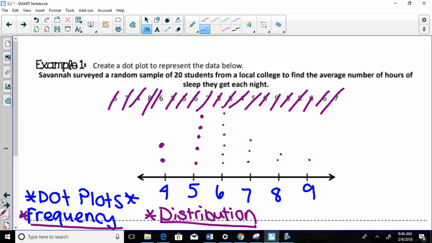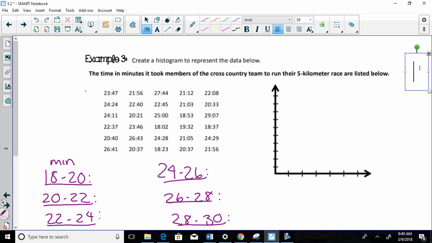Okay. So now I want you to try example 2. It's right below it. It's the same exact thing. So see if you could try it on your own, and I'll give you a stamp. And then we're going to go on to histograms. I'm going to pause the video. So when you're done, you're going to example 3. And we're going to be working with histograms. So you're going to be writing down what I wrote underneath all those statistics. Write down those numbers, and I'll explain it in a minute.